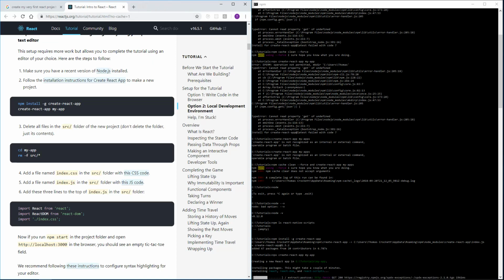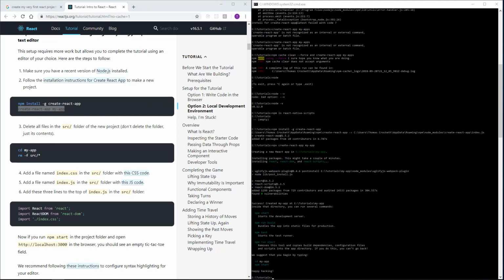So we did this. The next line of code we're going to have to do once it's done is this line, create React app, my app. That actually creates it. So I went ahead and copied that, that way, once this is done, and as you see it takes a long time, but once it's done we can proceed from there. So I'll go ahead and pause it until it's done.